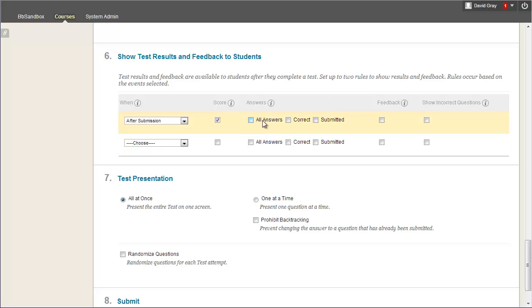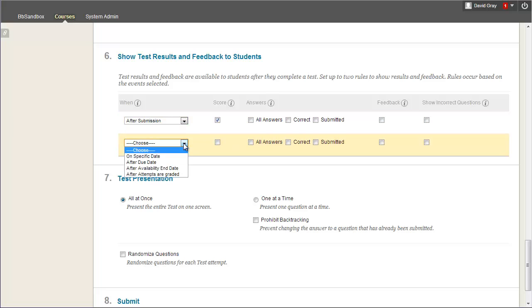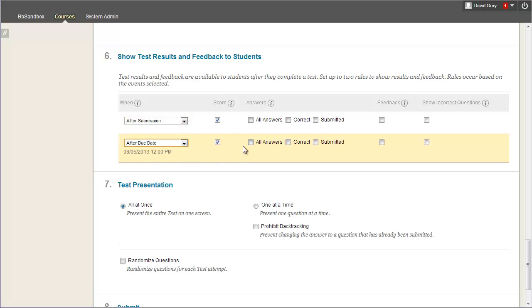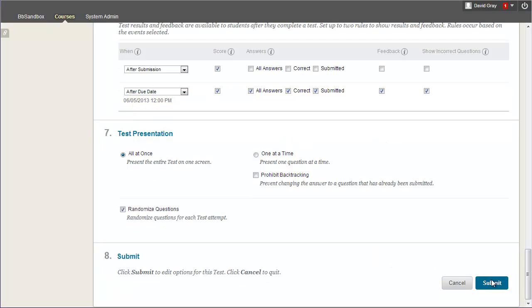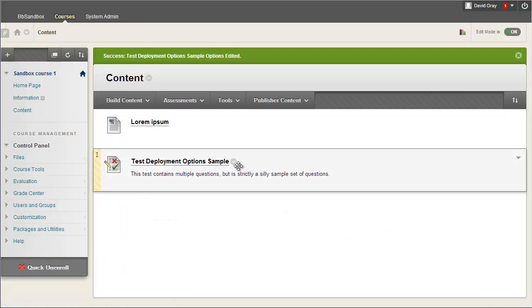In this case, checking any of these boxes is going to let students see the questions, okay? But then you can say, once the due date's happened, they can see the score, and you know what? They can see everything else at that point. And you have these other options available, for example, if you have it stop being available, or after the attempts are graded. So if there's something that needs grading, you can show them more information once it's been graded. I think the after due date's going to be the most powerful of those, though, if you're using the due dates, and it reminds you of when that is as well. You submit, and all of a sudden, you have these new capabilities put into place. You can get back and you can edit them anytime you like.